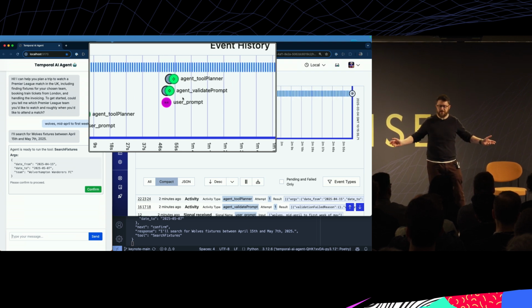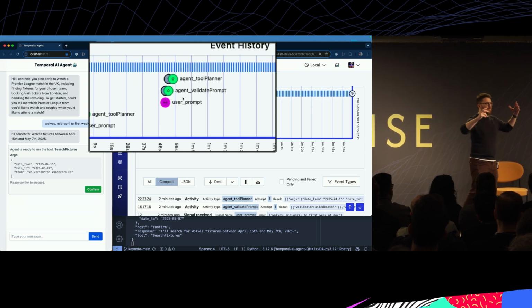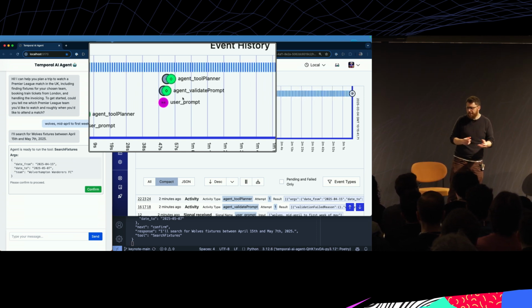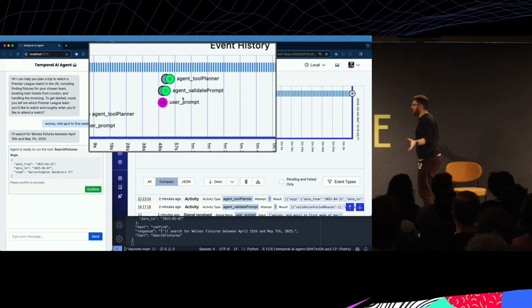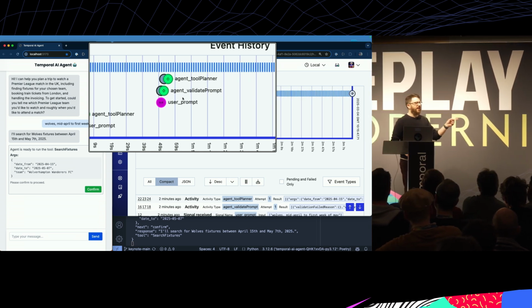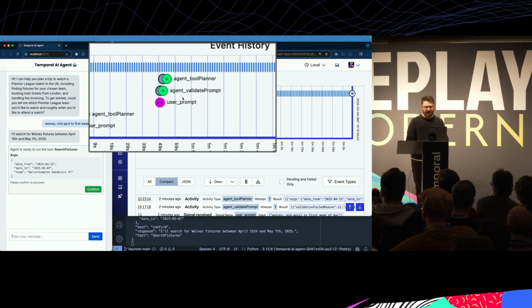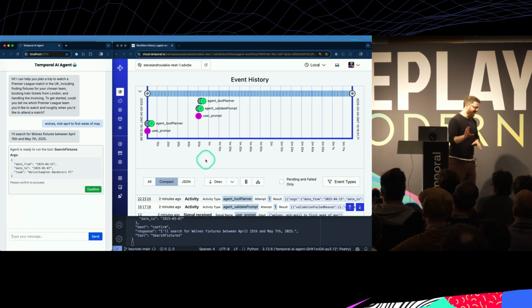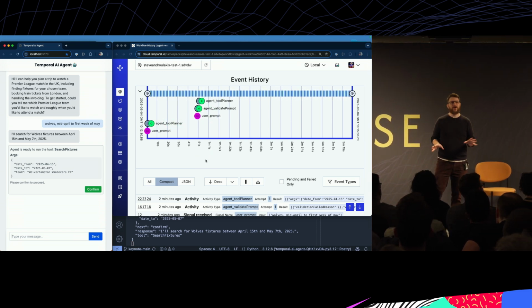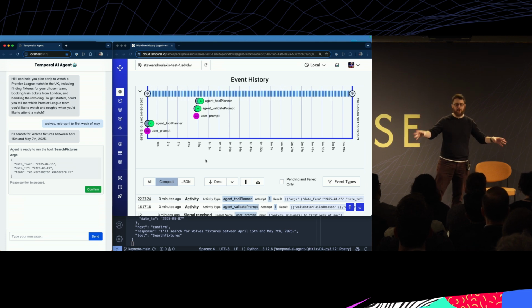And Claude is going to propose a tool to run, or it's going to propose that it needs more information to run a tool. It's going to ask me a question. Or it's going to tell me, perhaps, that my prompt is entirely irrelevant. And that's what the validation prompt is for, which brings us to a little bit of crowd participation. To show what the validation prompt does and why it exists, I want to put a wildly irrelevant prompt into my chat.